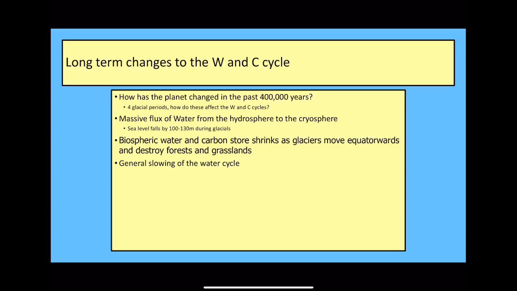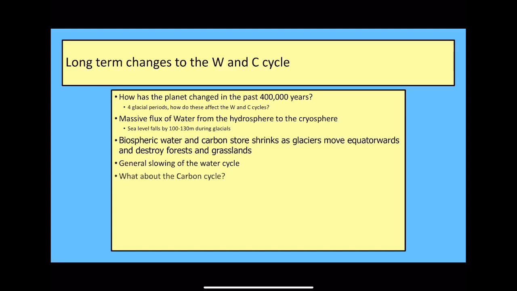So you can talk about this being really significant in terms of a change, that the water cycle would be so much slower. The water cycle runs on energy from the sun, and a glacial period represents a time of very low thermal energy, which means that evaporation is happening very little, and it's evaporation that gets the water cycle going. The water evaporates, and then it has potential energy in the clouds and in the atmosphere, and it falls and flows over the land. So without that evaporation happening regularly, we've got a very slow water cycle.